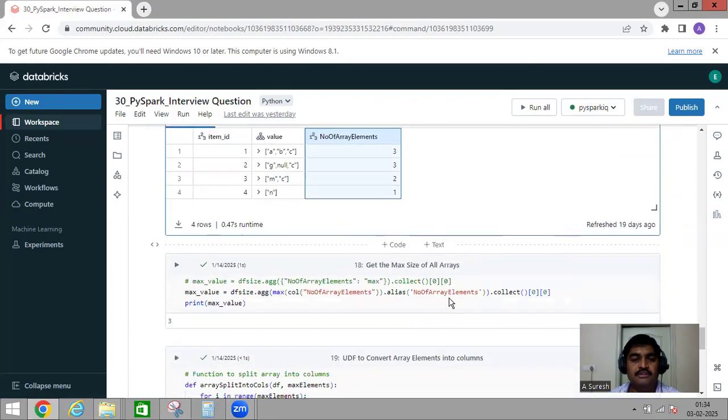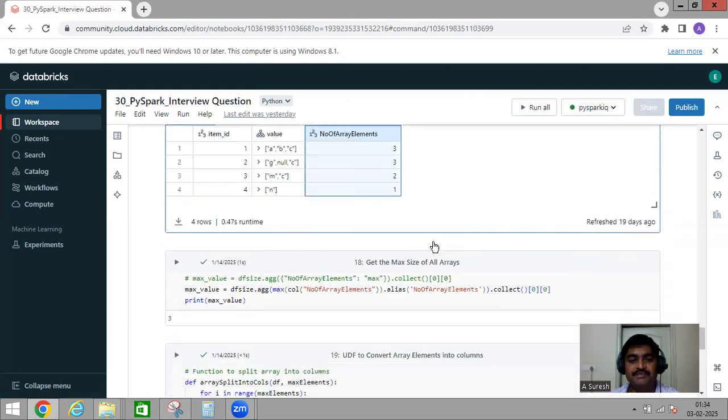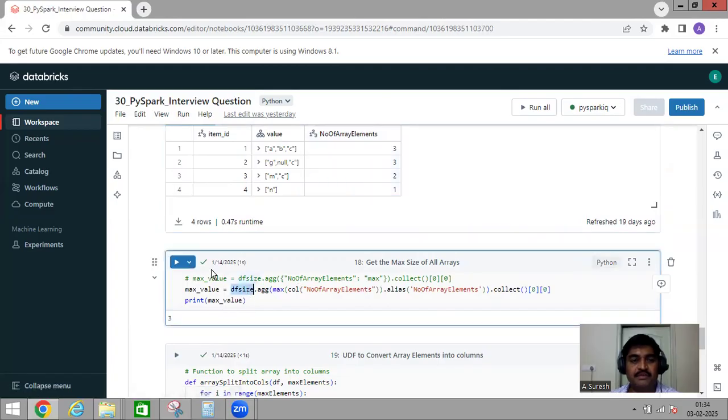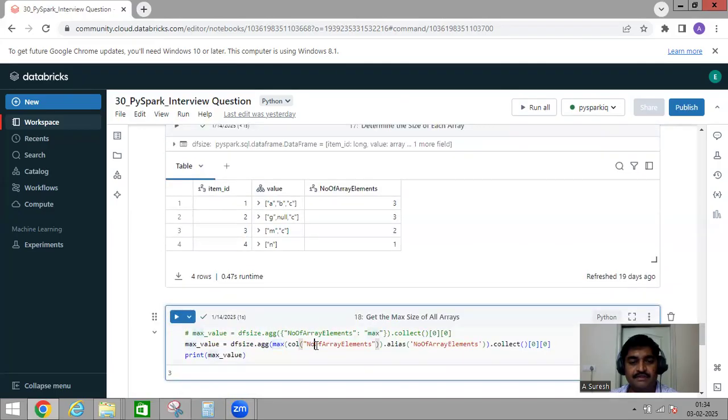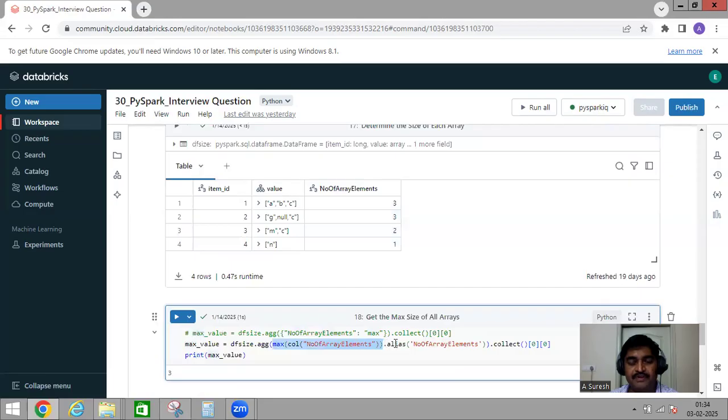Okay. So now from this, we need to find the maximum size among all these arrays. For that, I'm using the aggregate function, df.aggregate. From that, I'm using max of this array size column. From this column, I'm picking the maximum value, and I gave an alias name.